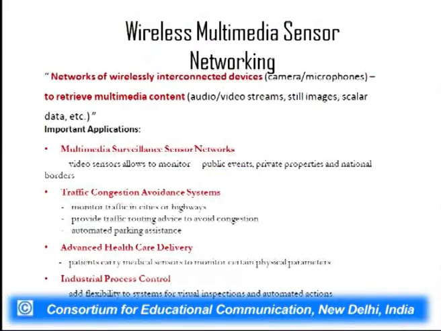Next is advanced healthcare delivery. Here the patients can carry the sensors in the form of some embedded devices like pendants or something, so as to monitor physical parameters like their body temperature or heartbeat rate, etc. And if this information is not normal, it's abnormal, it can be given to the hospitals or assistance that is available nearby, so that health services can be imparted.